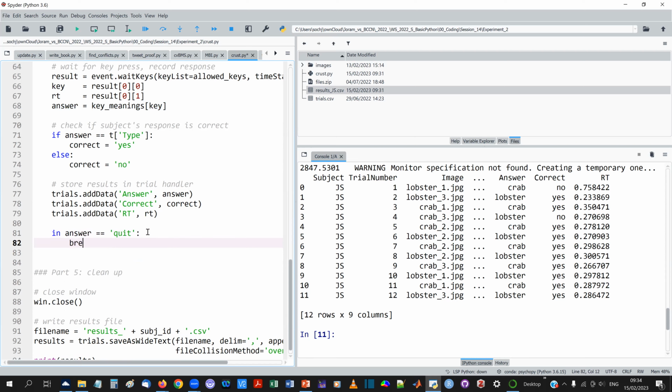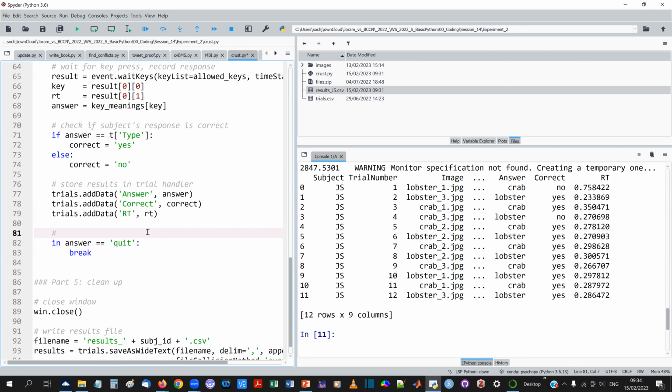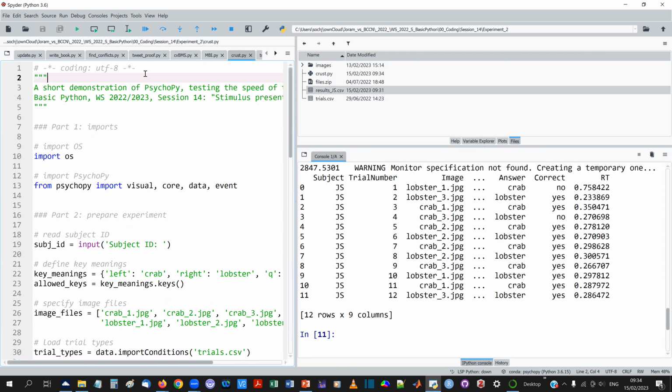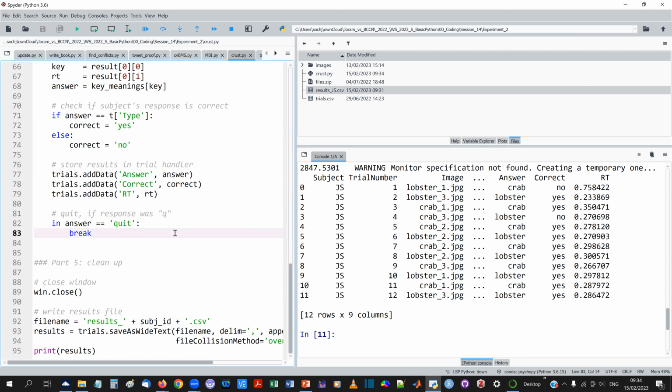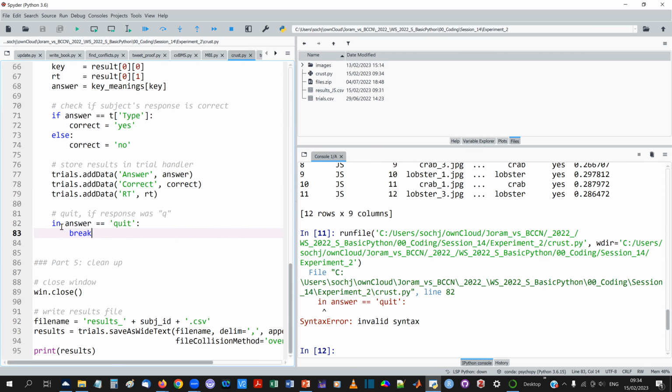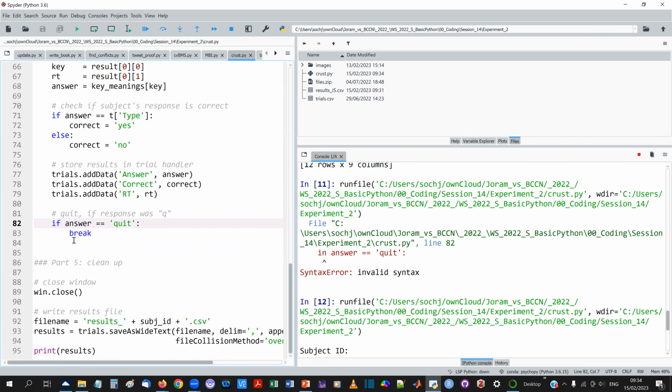And if answer is quit, we want to break from the loop. Okay, so let's run our script. There's a syntax error because I was writing in rather than if.